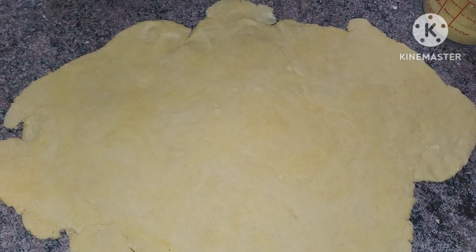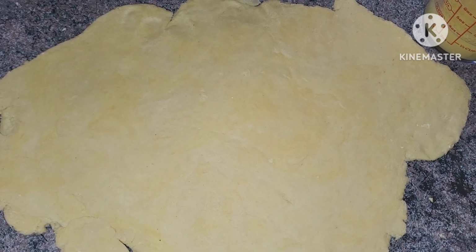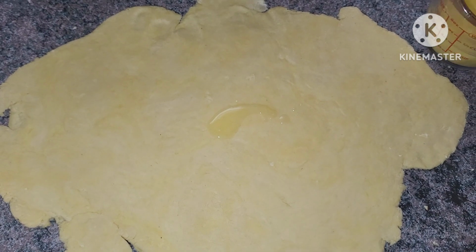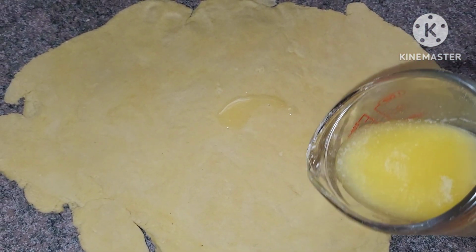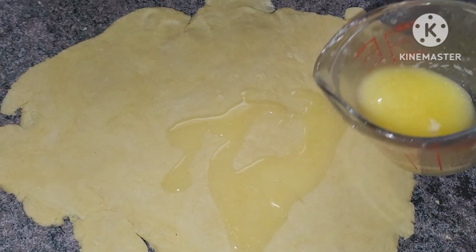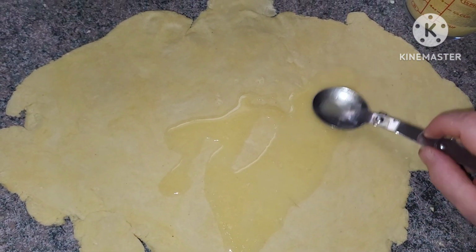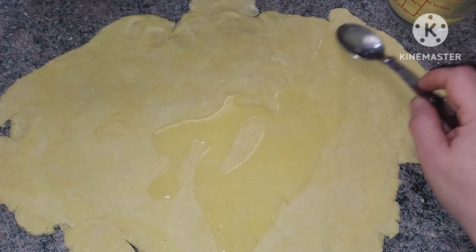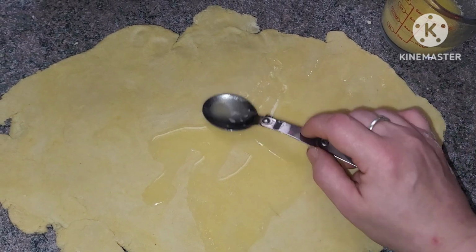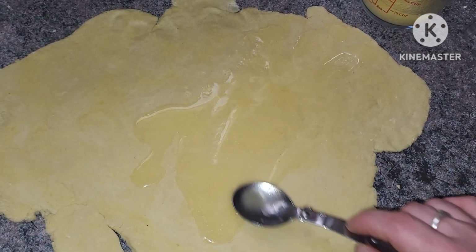Alright friends, the next step for these cinnamon rolls is to brush the dough with butter. I don't actually have a pastry brush. Somehow my dog got it and chewed it up the last time I used it. So we are going to try to get this butter spread around the best we can using the back of the spoon. And we're just going to try to get it all around the dough. This is to help our filling stick and to make our cinnamon rolls nice and buttery.